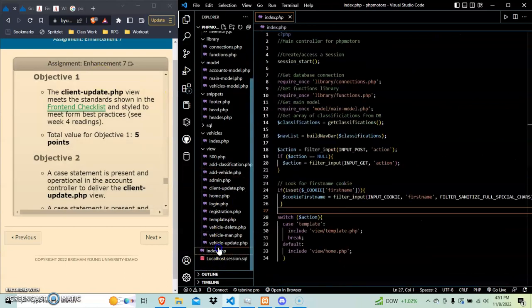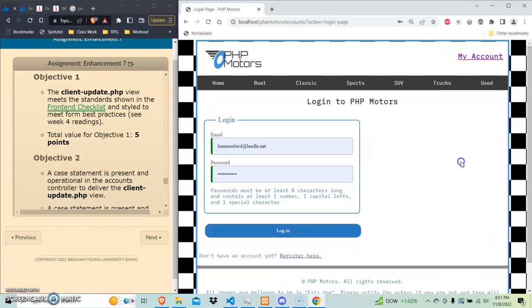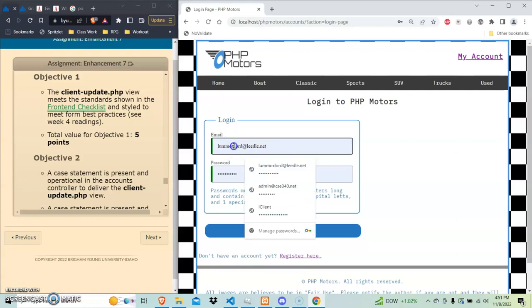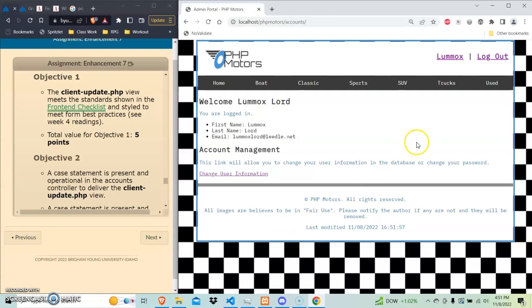Alrighty, let's get right into things. We have snazzied some stuff up. We will take our adventure with the Lumix Lord today. We have logged him in. He is only a level 1 user, so he does not get the vehicle management. We will show that off later. I just don't want to play with my admin stuff as far as changing that around.